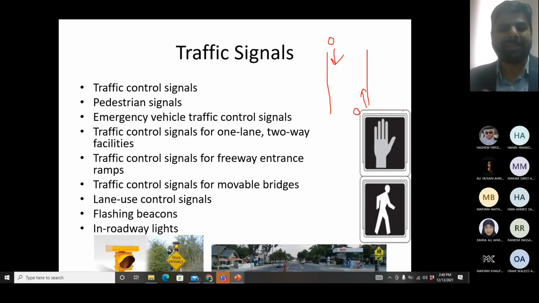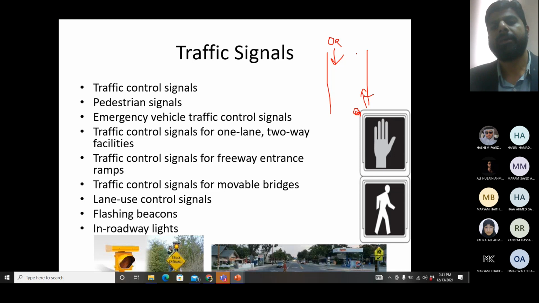These signals do not change on a minute basis. Maybe in the morning for three to four hours, this street will be used for only this movement, so this will be green and this will be red.